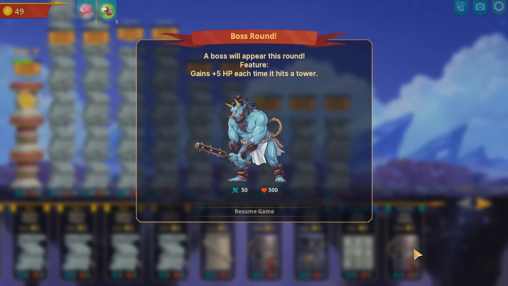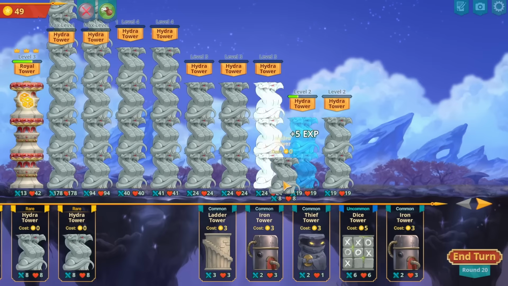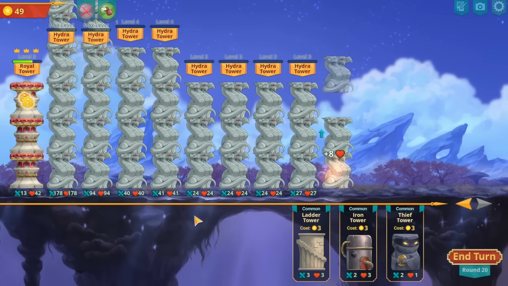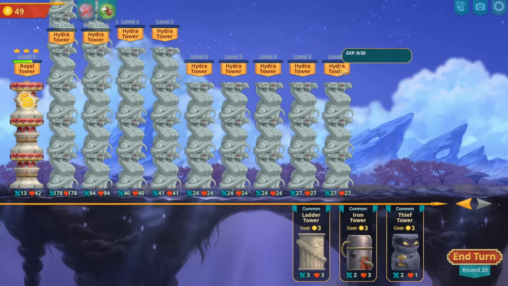And we are in boss time. Nice. So we're now gonna go ahead and beat the game. Now the boss here has an ability that says it gains +5 max life every time it hits a tower. Well, that's a bit irrelevant. And just like that, I got everything maxed out. And for all the OCD people, look at this. We don't have a single Hydra with a little bit of XP missing.